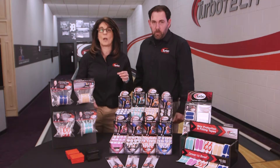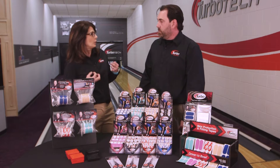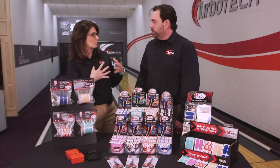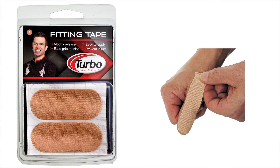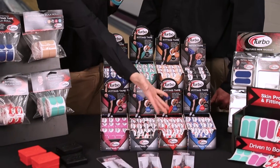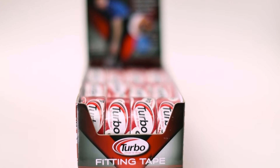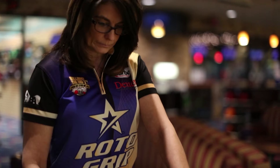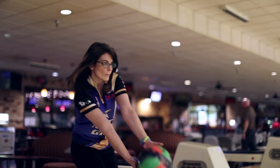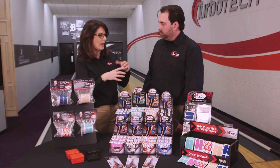That's funny you say that about dry skin, because that's really why I started to use protection tape — I do have really dry skin. I like to get out of my thumb hole really fast, so when I'm bowling in places that are a little more humid and I feel like I'm sticking or it's tacky, I use the beige thumb tape, which allows me that quick release. When I'm shrinking and bowling in colder weather, I use the red Driven to Bowl tape — red's my favorite color — and it actually keeps me in the ball just a little bit longer so I don't feel like I have to squeeze. It protects my thumb from any peeling or cracking and allows me the release I like without always having to fiddle with my tape.